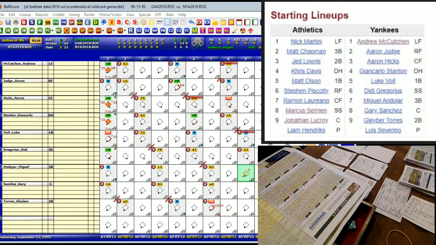I don't see rare play charts. Let me go to my actual replay folder that I have all my files in and see what's in there, because maybe I just didn't print it out. It's a possibility. Baseball, replay.